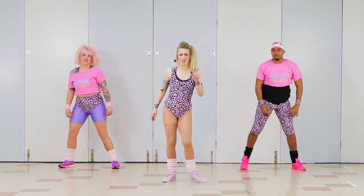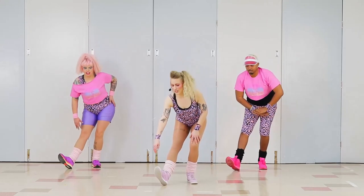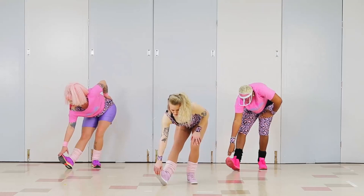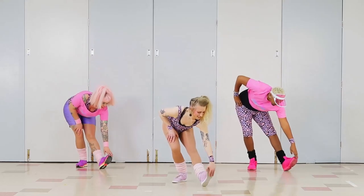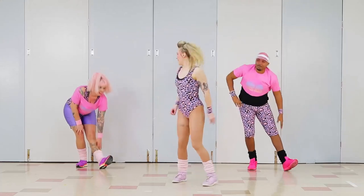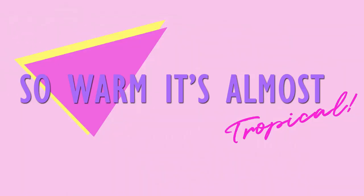We got one last stretch here. We're gonna pop a foot forward, toes in the air. Little bend in your back leg and reach towards that toe. Real nice, gotta warm up those calves. Pop that leg back, other one, forward, bend, and down. Real nice. Okay, I think we're ready, guys. Ready to rock? Ready. Yeah!